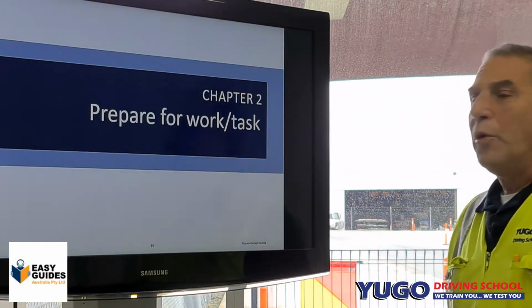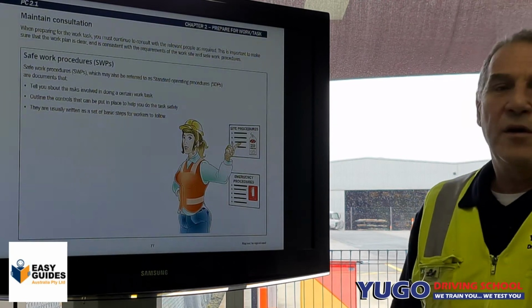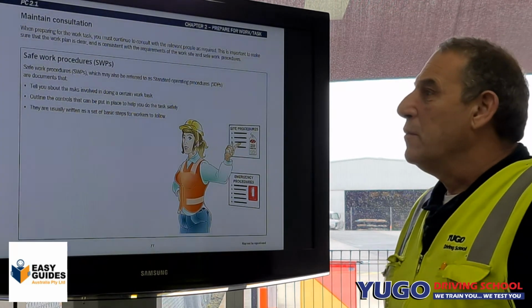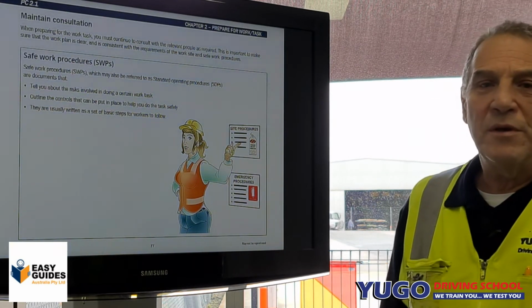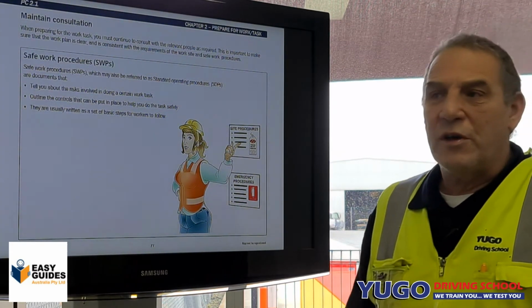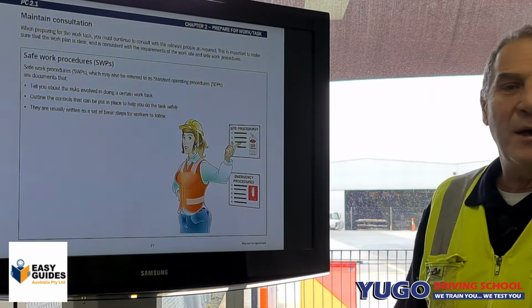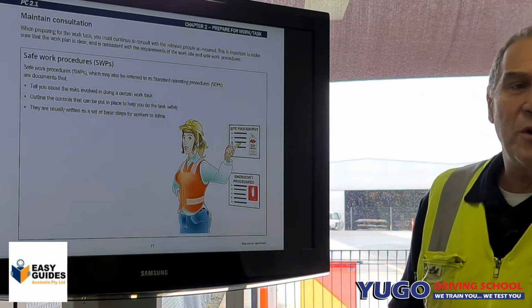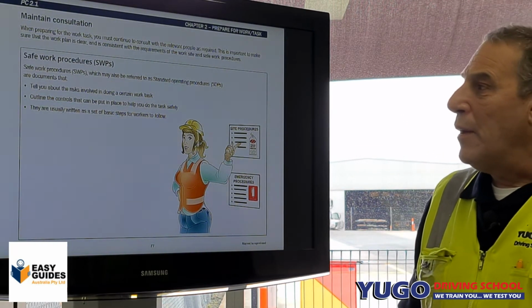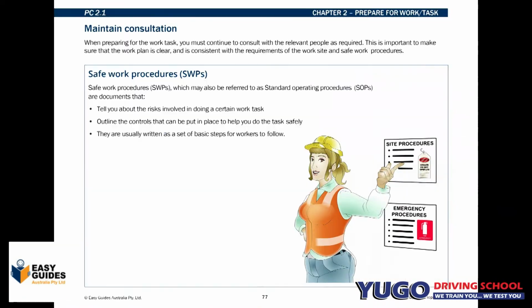Preparing for work tasks and maintaining consultation. Why would you maintain communication in the workplace? Because the environment's constantly changing. New hazards could be in the way, other people could come in, new methods of traffic control or management could be put in place. You'd want to update your safe work procedures.